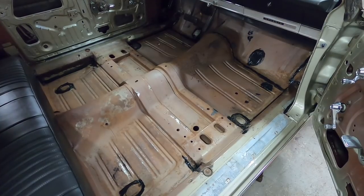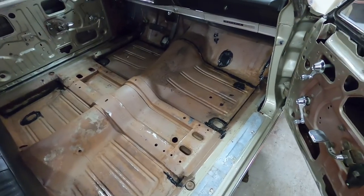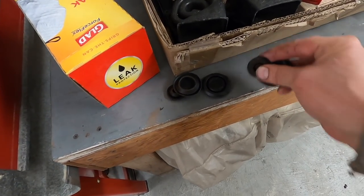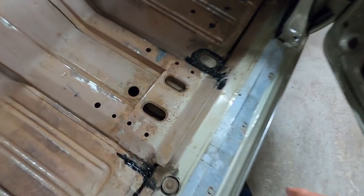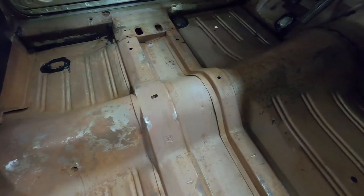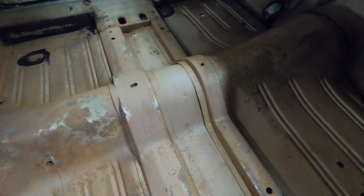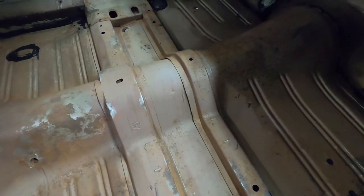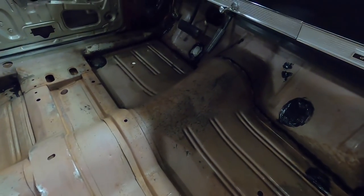Everything's done - sanded it out, put seam sealer on everything, made a plate for that hole. I got new rubber grommets for the floor pans, took the old ones out and going to put new ones in so I can sand around them and paint there. That cleaned up really quick and easy. What's left is kind of a red oxide primer, and it almost looks like maybe the body color overspray on it. You can still see there's tar and stuff from when they were sealing it up.